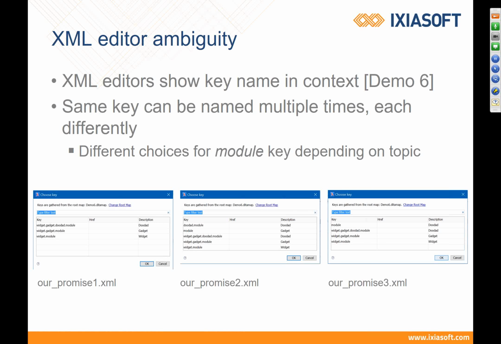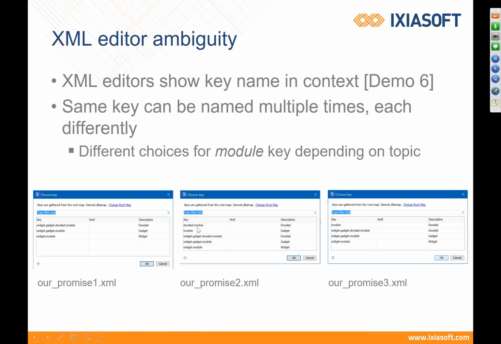And if there is a module key defined inside of the key space that includes that topic, then it's automatically going to pick up that key resolution. And that may be what you want. That may be the level of flexibility that you want. That means, of course, that there has to be a module key defined inside of that key space. Otherwise, it will not resolve to anything.